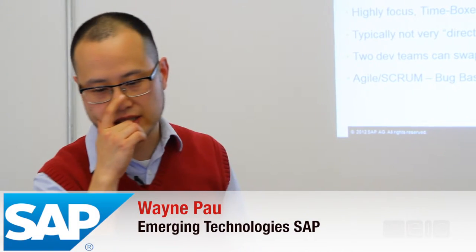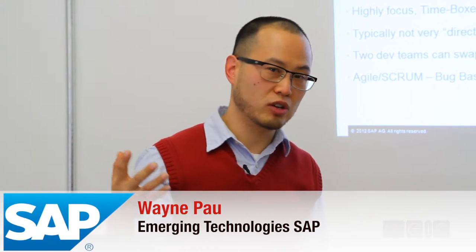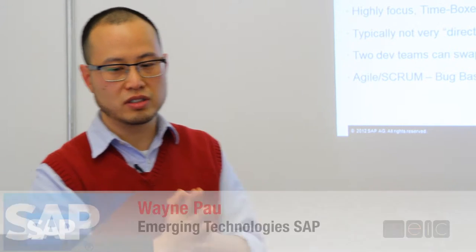Bug bashes. Anybody heard about bug bashes? Very good technique. Okay, so yeah. Another manual testing technique is, right, the bug bash, which is actually a core part of Agile Scrum. The idea here is everybody gets involved. You tell everybody to stop what they're doing, stop calling customers, stop designing stuff, stop building stuff, and you pound out as many bugs as possible, right?